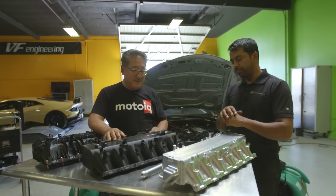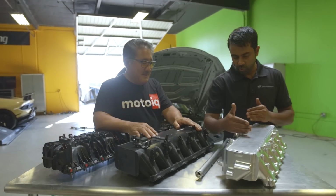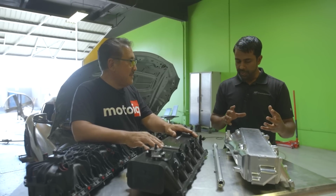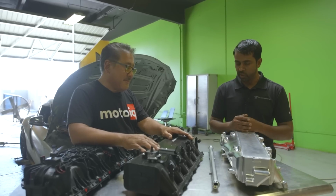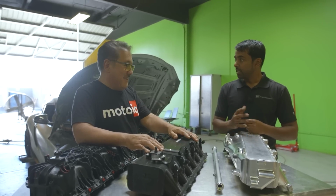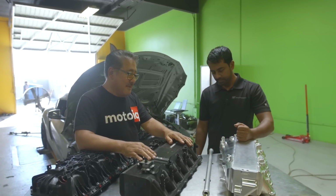We've seen through some prototype testing years ago how certain shapes of end tanks that we made would concentrate the air through just a very specific part of the core. And when you remove the manifold, you can see a buildup or a trace of residue where the air is most commonly traveling. That's often where you get to see the limitations of that design. And that's something like your PCV residue? Exactly. The recirculating crankcase vent is actually creating a nice trace of where the air is traveling.